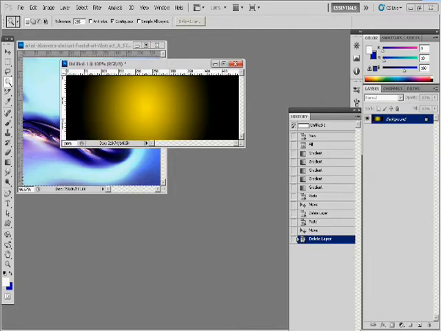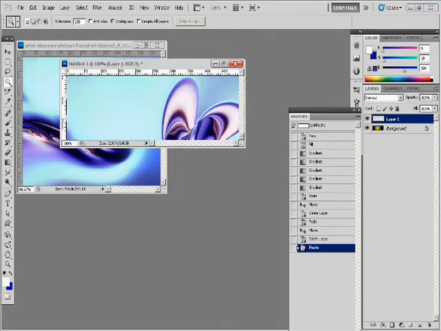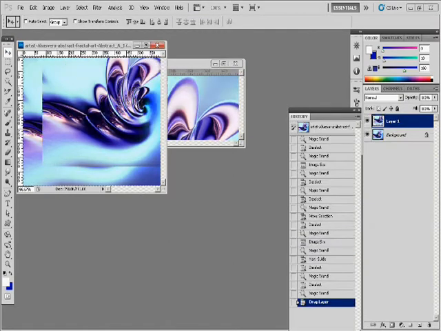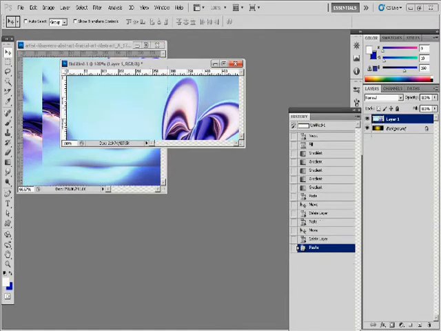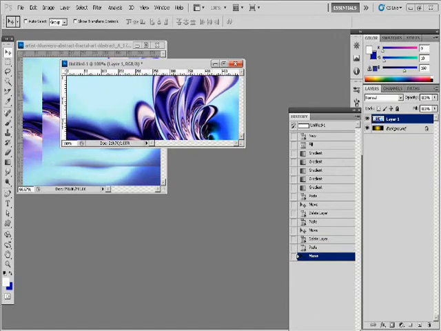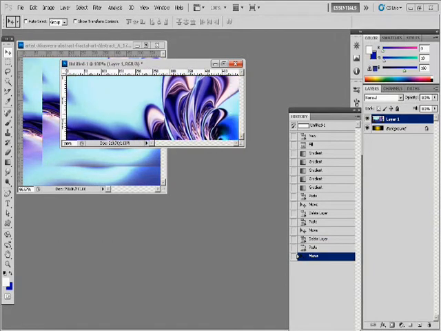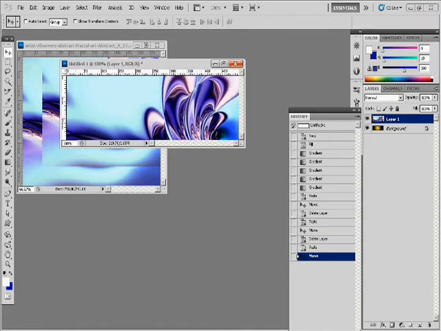Just gonna make it a little bit bigger. You just try and find the right size. You can just do whatever you guys want. Sometimes I feel like doing this, sometimes something else, it's just what you feel, really. Just going to put it like that.